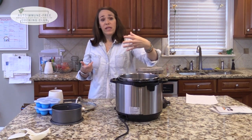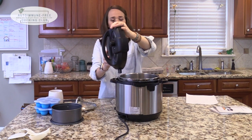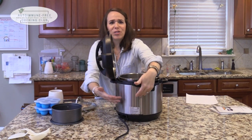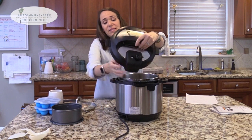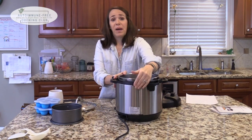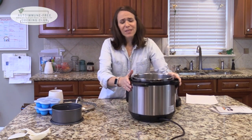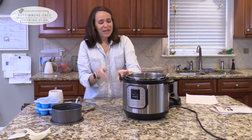If for some reason you get some condensation in yours, which can come from some people say storing your lid, but look, if I store my lid, my condensation is not falling in there. Maybe if you just open it like this, condensation would come down in. I don't know. In all the many, many ways I've used my Instant Pot, there was never anything in there, but it does pop on and off easily, so you can wash it out, stick it back on. So hang on to that when it comes out, but if you lose it like I did, don't worry about it.